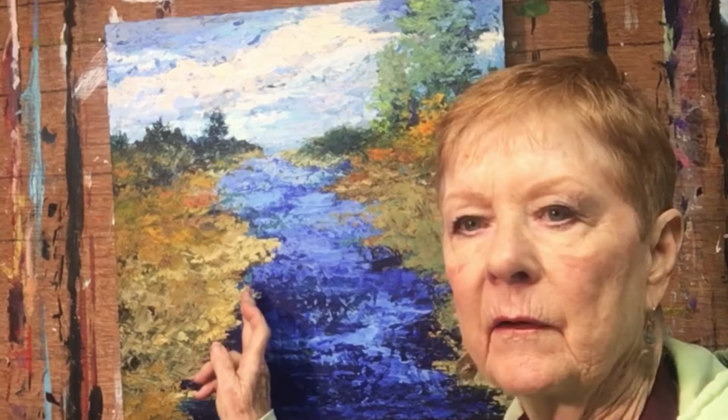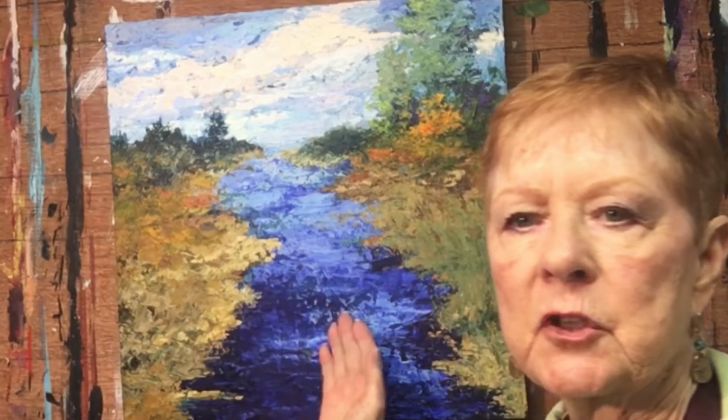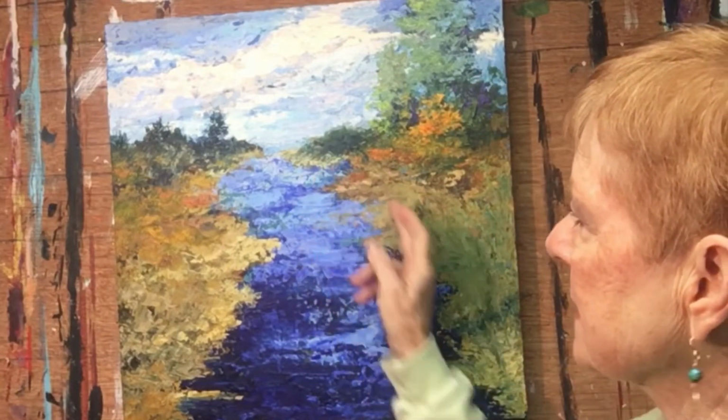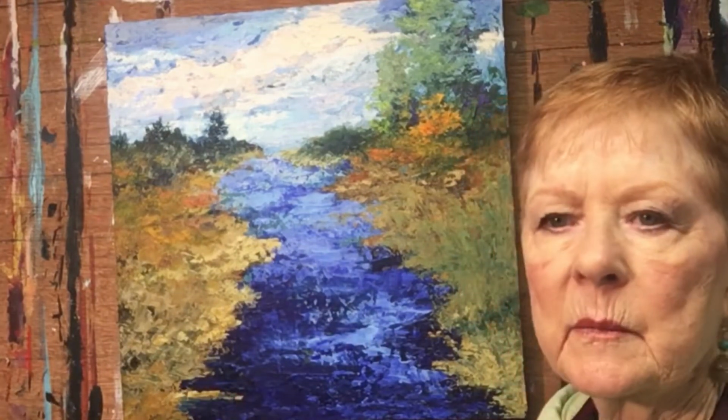A couple of things that I want to work on is the water. I don't like how this is coming at an angle. I have to change that up a little bit. This side I'm happy with the way that this is, but I'm not happy with that. Don't like that. And I want to put different colors in the water. Right now it's too blue. I want to put some more colors in the sky.